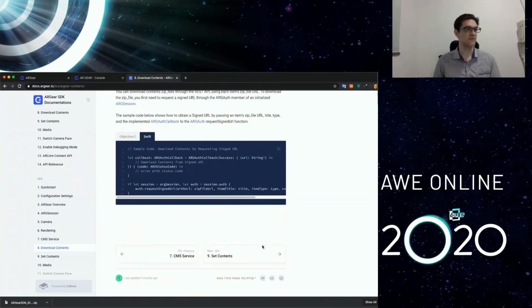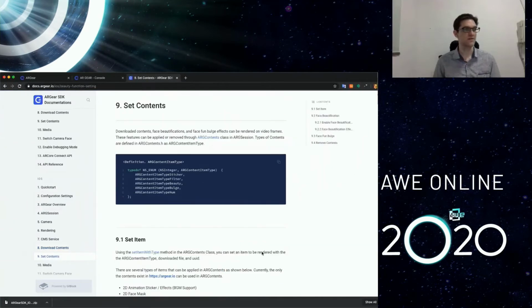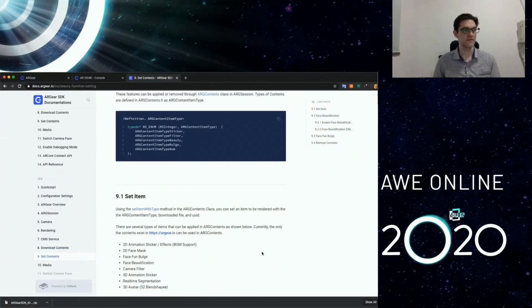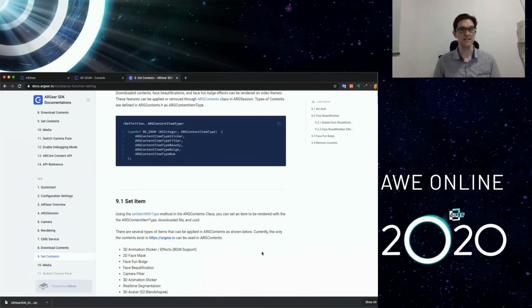After we have this content downloaded, we can set them. We also reference the ARGear session object, and the ARGear session has an AR contents member object.